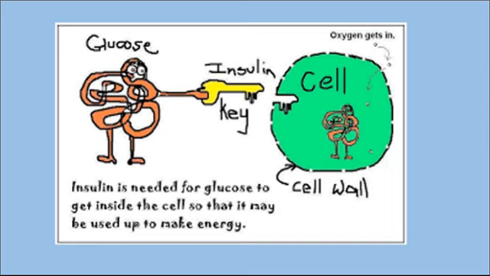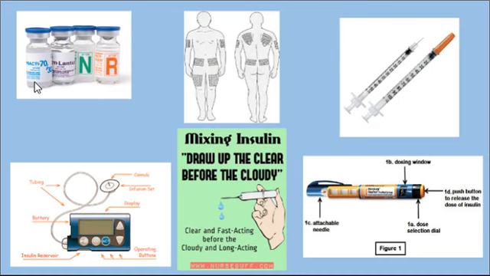Oh, I actually have some pictures here. The different types of insulin, the injection sites, it's given sub-Q. There's a 50 unit, 100 unit insulin syringes for your sub-Q. Here's a picture of an insulin pump. Mixing insulins, which you will often mix the regular and NPH. You clear before cloudy. This is a picture of an insulin pen. If you haven't administered any of these yet, it'll make more sense as you start to do them.